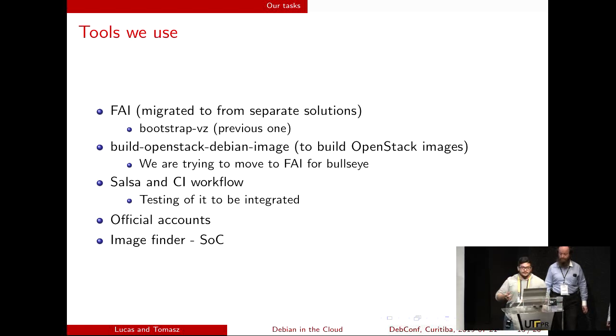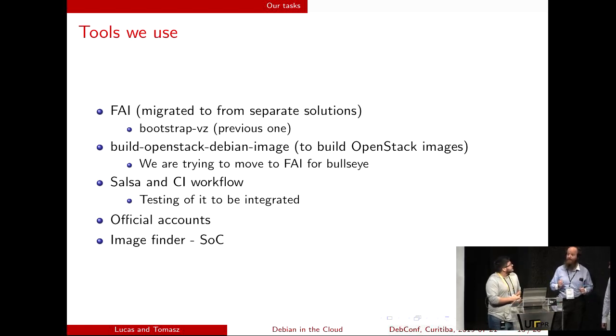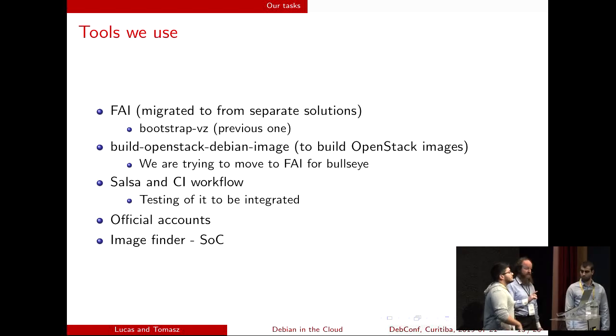So we will make use of those official accounts that I mentioned before. Basically now we are publishing in official accounts, but it still requires a few manual steps, especially for running tests and for approving publishing of those images. We want to move this to a more automatic process, but first we want to make sure that we are building this correctly. We need more thorough testing. We will talk a bit about it in a few more slides.